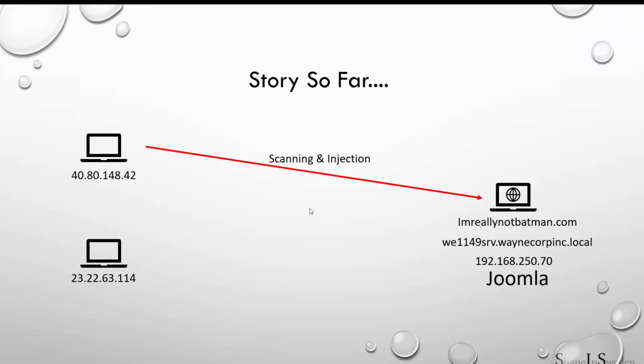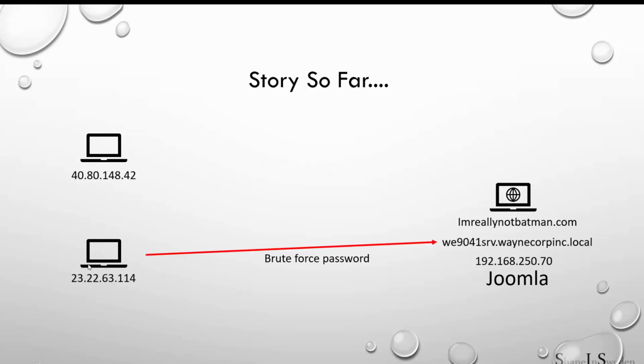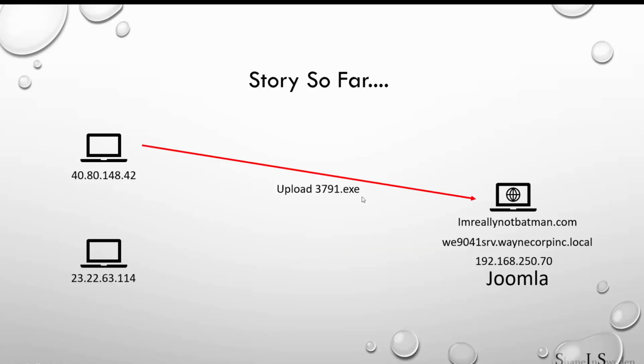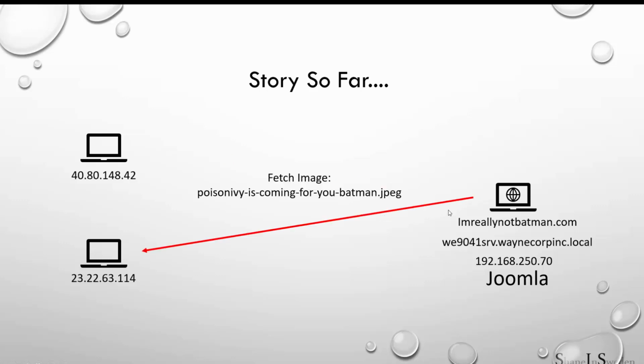So back to our story. We had some scanning and injection by the 148.42. Then we had the brute forcing of the password by 114. Then we had the uploading of the 3791 malware. And finally, we had the fetch of the image from the 114 system, which was then copied and moved to replace the image on our homepage, on our web server, defacing our website.